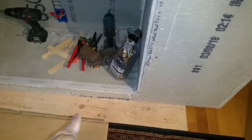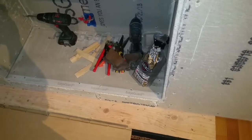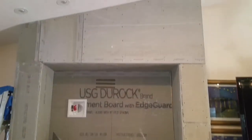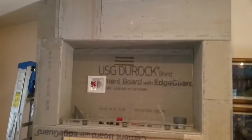As you can see here, there's that piece of plywood. What's going to happen, this is where the hearthstone is going to go on top of. And I cut it out to the shape of the hearthstone. I didn't want to wrap it around, so that's what I did. Here, I'm pretty much finished with the cement board. And this was a pain to cut, but I measured it inside and cut it outside.